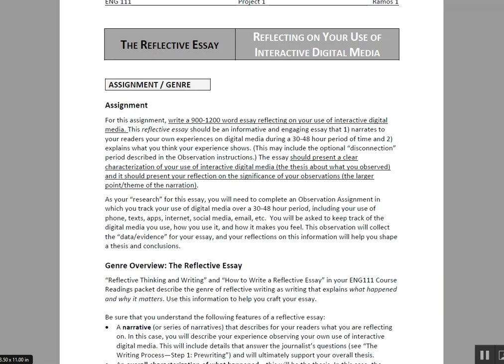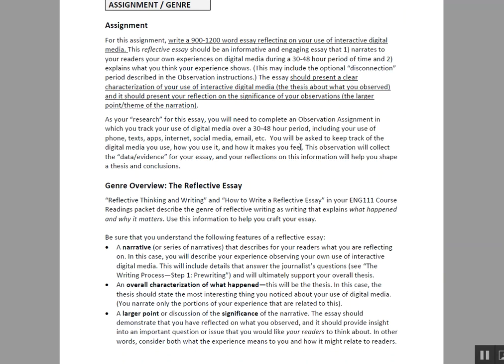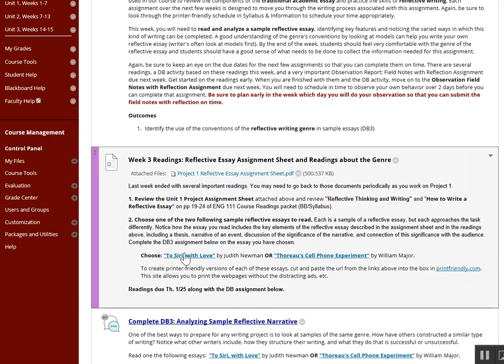So don't forget that your assignment sheet about the reflective essay, and I've popped that up for you here, this is the thing you're going to be doing. On that first page, it has an overview of what a reflective essay is and each of its elements. And you're going to be looking for these elements in those two sample essays that I have up here for you to work with.